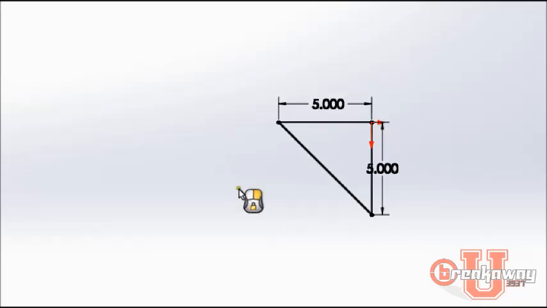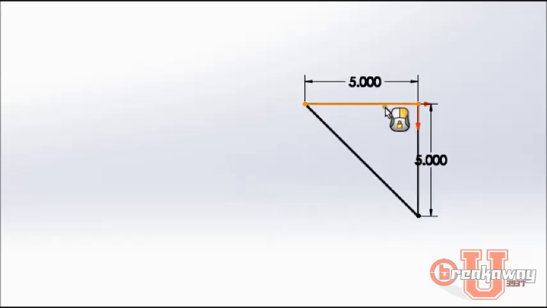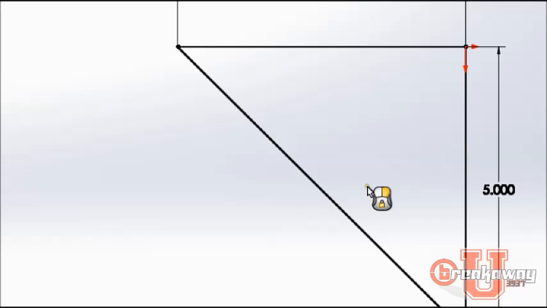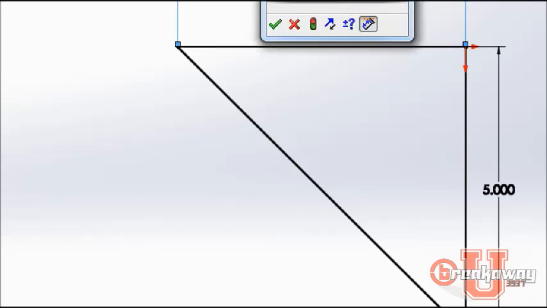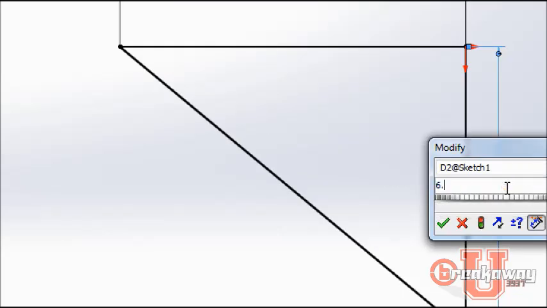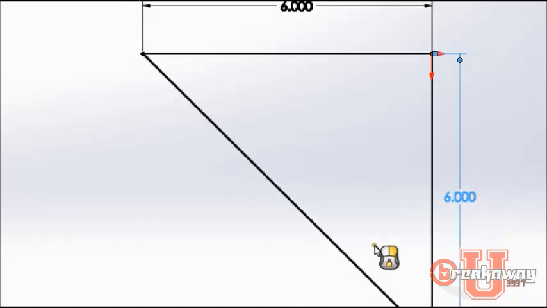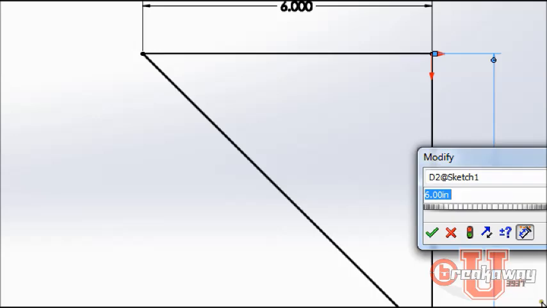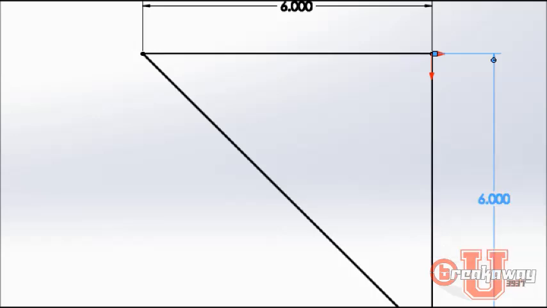Okay, let's look at changing these lengths real quick. Something that's actually quite simple with Smart Dimensions. Click on it. Now you'll notice it shows up down here. Your property manager will always have everything, but once again, I don't use this very much. If you double click on it, there it is, and you can change it quite fast. 6 and 6. If you want to delete this dimension, it's as simple as clicking on that dimension and hitting delete, and I can just put it right back in if I wanted to. Hit my check mark, and you're good to go.